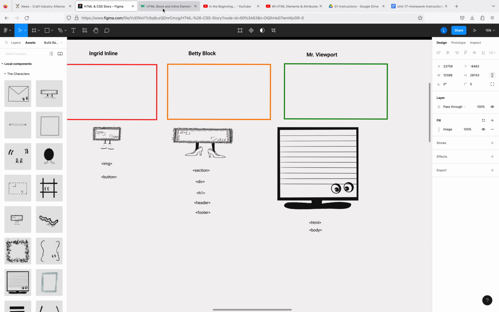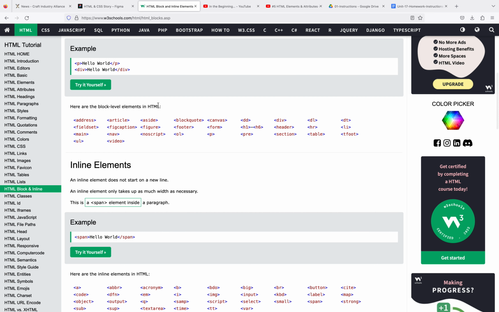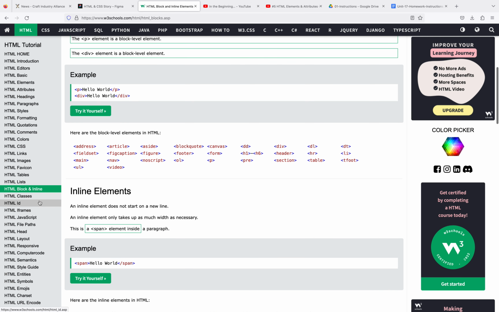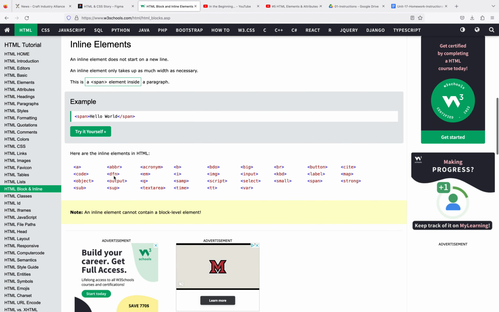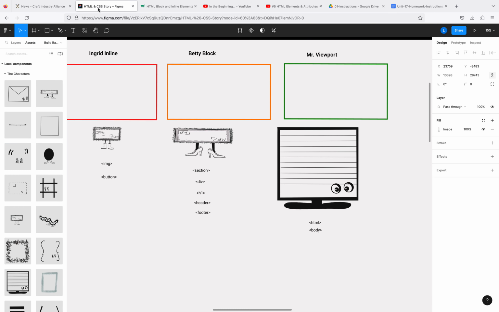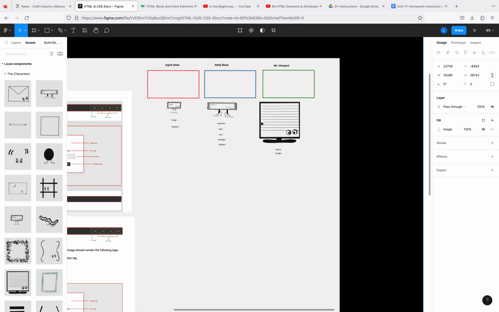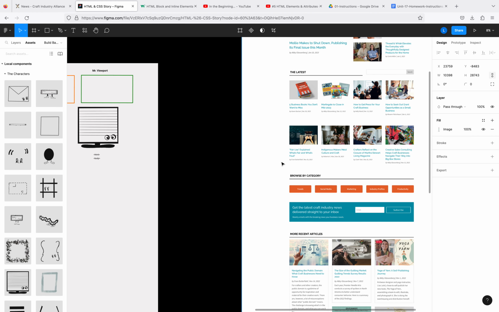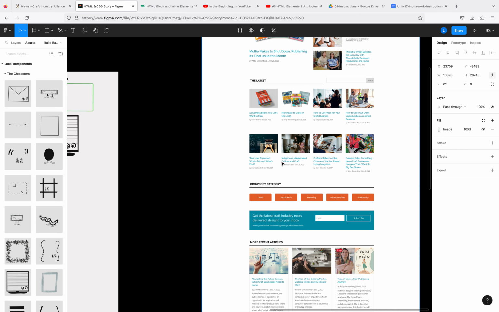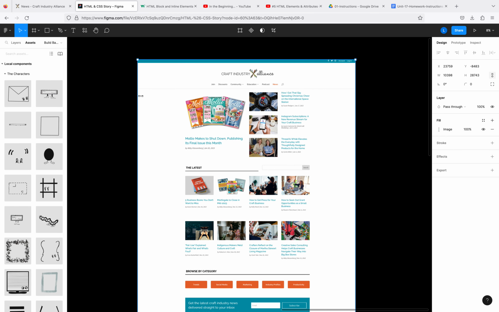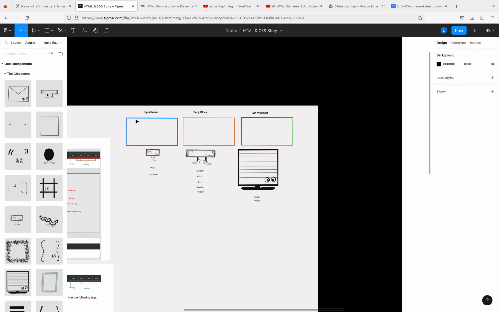That matters because it determines how they fall on the page, which we will see soon once we get into CodePen. I got this information from W3Schools under block and inline. That way you can tell what the different types of tags do. Okay, so what you need to think about with a tag is every time you see a tag, it creates one box. Let's start with the header just because it's at the top.